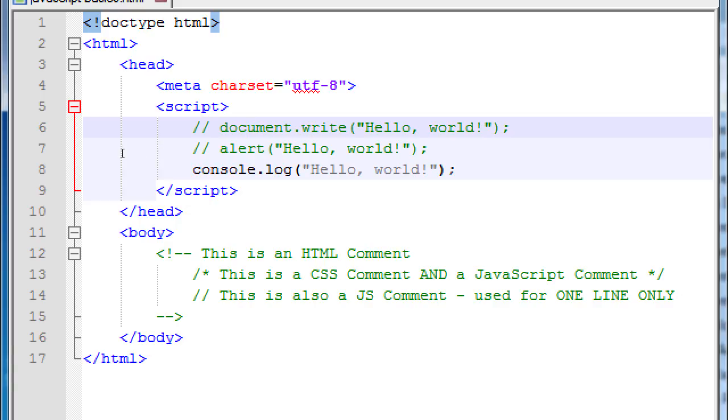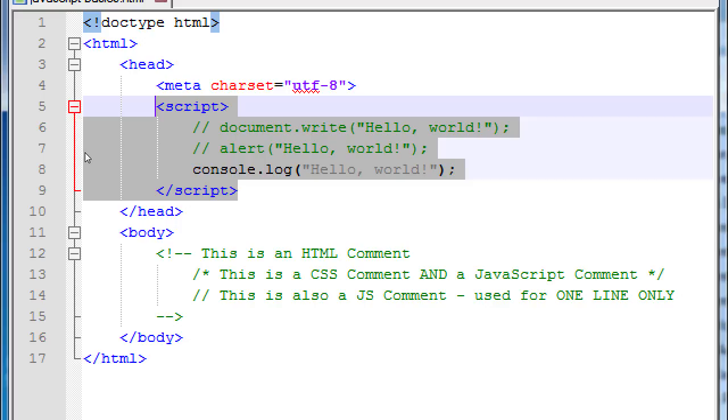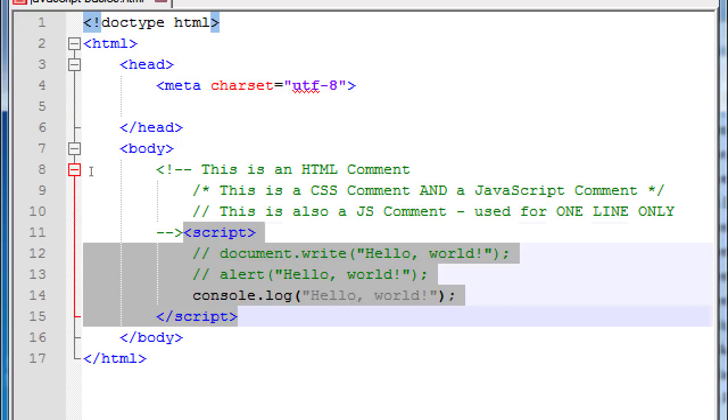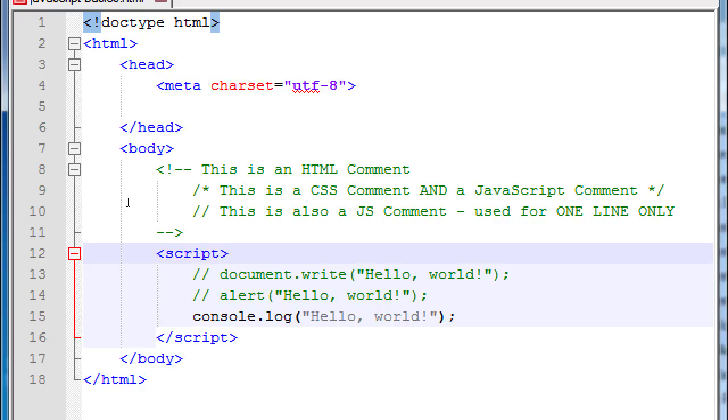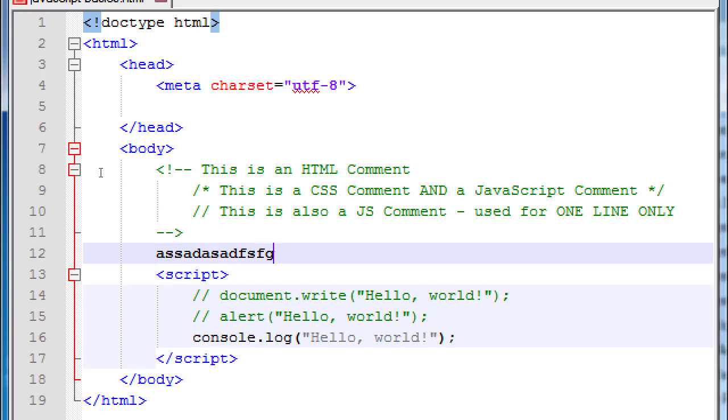So we could put this whole script section down here under body. You don't have to do this, but it would also be valid to have it here in body. So therefore, I could have a bunch of stuff happening here first, and then the JavaScript. And sometimes we need to do that because, let's say, we're dealing with math or calculations and so forth, and you can't add 1 plus x until we've defined x. And if we tell it to run right away, we've never defined x, we get a problem.